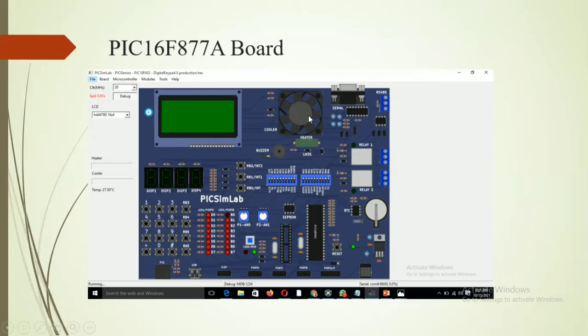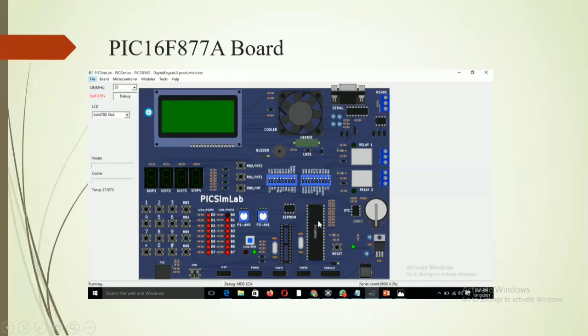This is the fan or the DC motor, and here is a buzzer. These are the displays, and here we have keys, and these 6 are the digital keypad keys, and these are the LEDs. This is the PIC 16F877A microcontroller, and we have a reset pin.